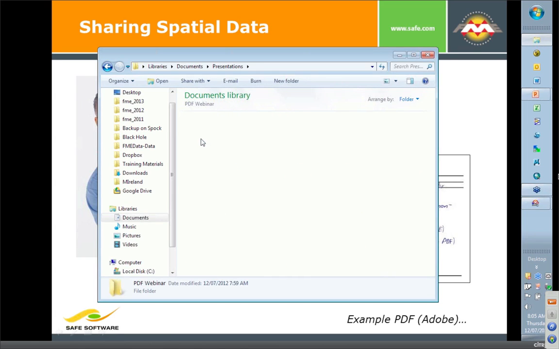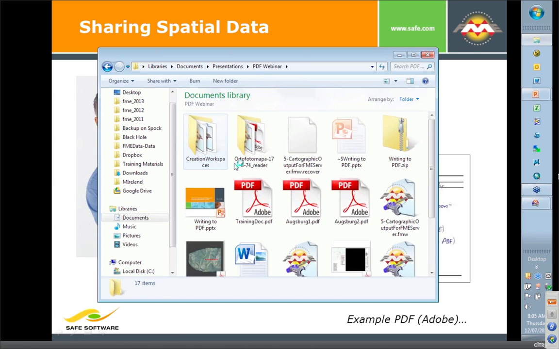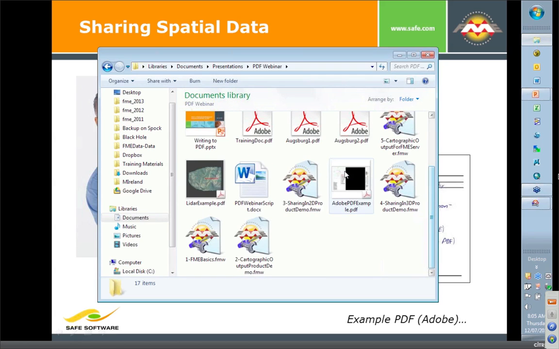So this really isn't anything to do with FME. I wanted to show people right off the bat what you can do with PDF, and we have this Adobe PDF example. I thought Adobe must have all of the best examples available, so we'll show one of those. It'll take a while to load up, but it will be here in a second. I think it was in 2007 that Adobe began to allow spatial data to be part of a PDF, and before that there's kind of a history of this online.